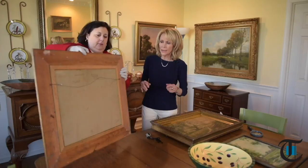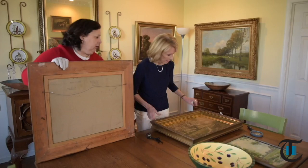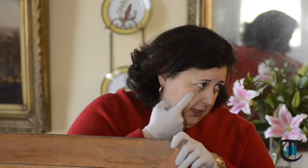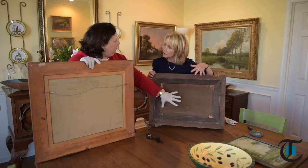Let's look at the back. This painting does not have canvas on it — it's an illustration board, which means it's a piece of cardboard with a piece of canvas wrapped around it. This indicates that this piece is younger. Your piece has telltale signs of being an American painting that's old. You see the age spot on my face? That age spot is not unlike this canvas. The older the canvas gets, the darker it gets. So if you have a dark canvas, it's relatively old. An oil from the 1950s is going to have a light canvas. It starts getting dark around 100 years old — as it becomes an antique. If it's somewhere hot and cold repeatedly, it's going to darken too.